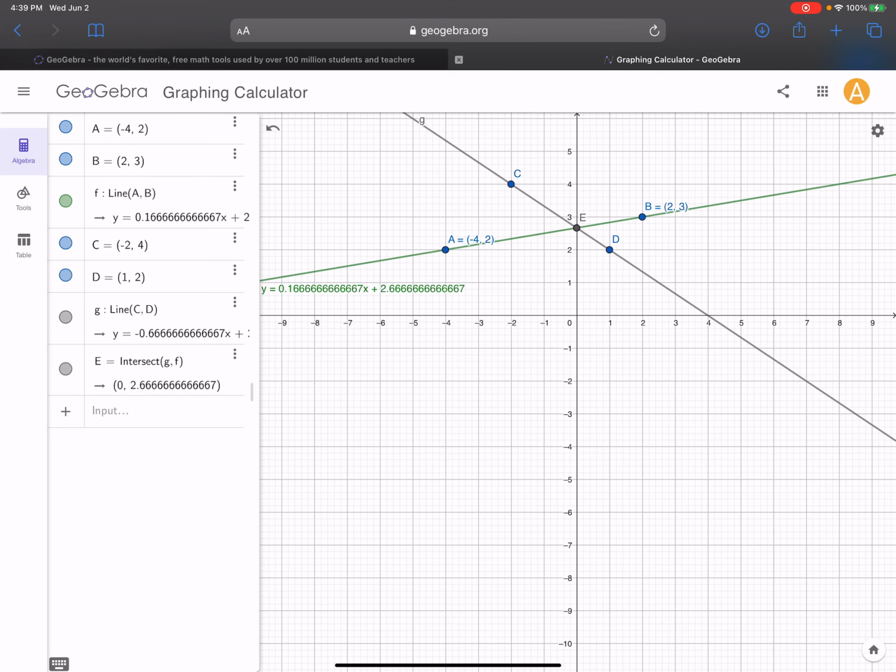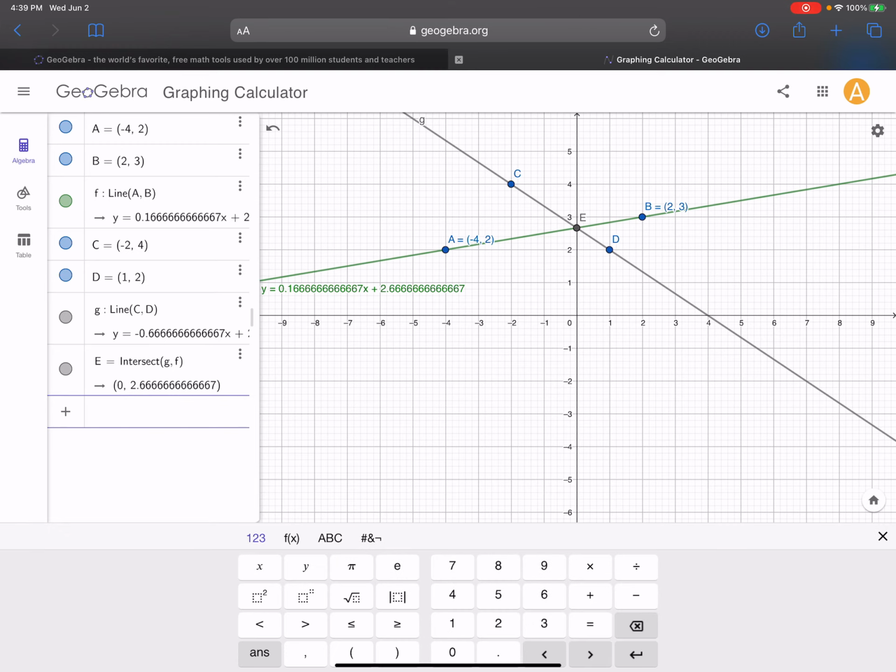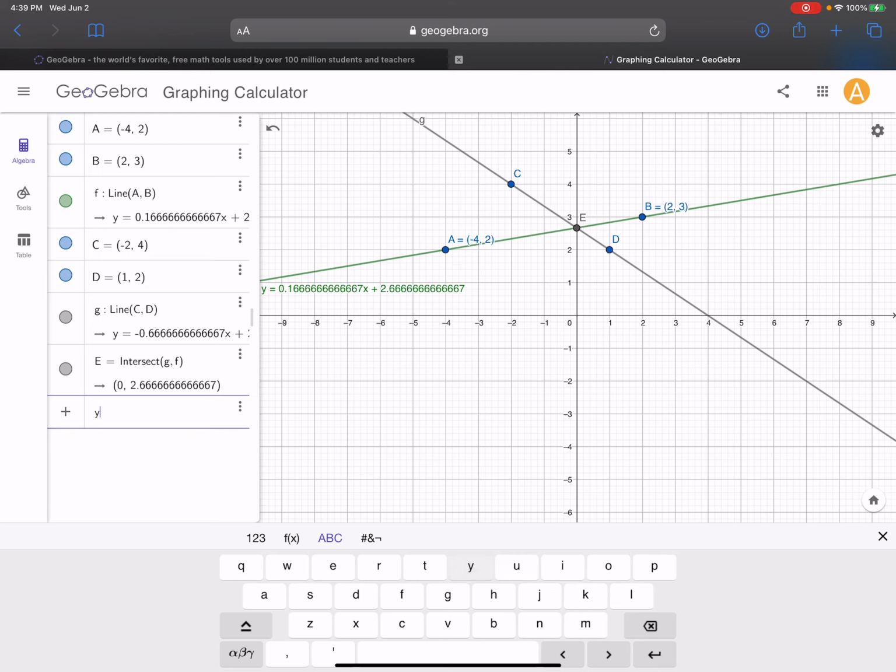You can also be in algebra mode and type in your equation here. You can use this keyboard down here to type in an equation. You can use your actual keyboard, or you can use the keyboard that's given to you on the screen here.